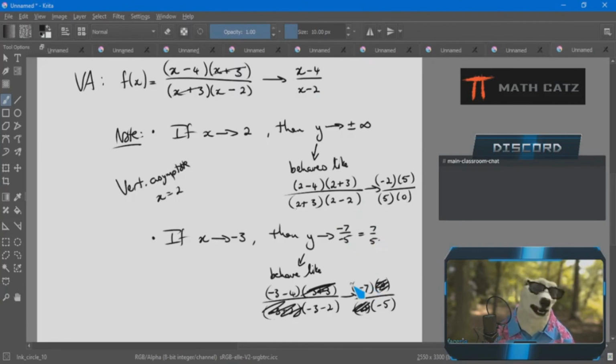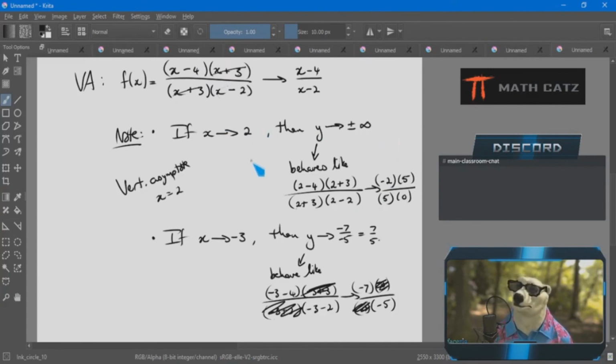So it's not as simple, unfortunately, as just looking at where the denominator equals 0. If there's something in the numerator that matches that behavior by way of the exact same factor, then a cancellation occurs and the y value doesn't blow up. It's only when the denominator shrinks down to 0 and is not matched by the numerator, like when x goes to 2. Nothing at the top is shrinking down with that x minus 2. They're going off to, what did we say, negative 2 and 5. Well, that can't match what the 0 direction is doing. And the whole y value blows up.